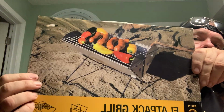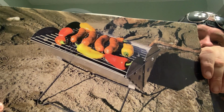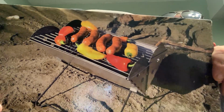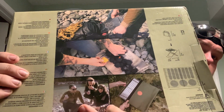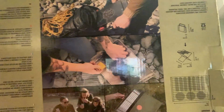Sorry guys, try and get it in there. As you can see, it's not that big, but it's perfectly big enough to cook a little bit of food for 2 or 3 people. And on the back here, you can see several different uses. We can use it just to stay warm. You can use it to cook with. It's basically just a little bitty portable fire pit with a grill top.